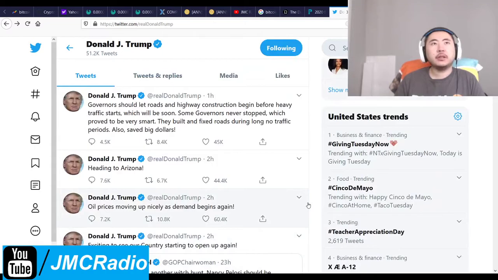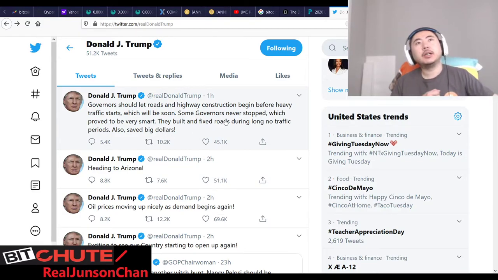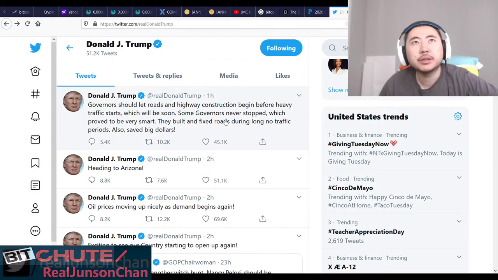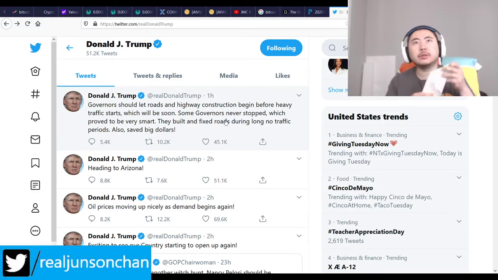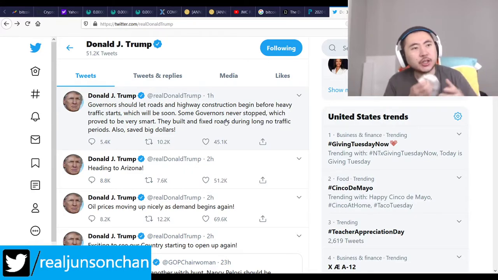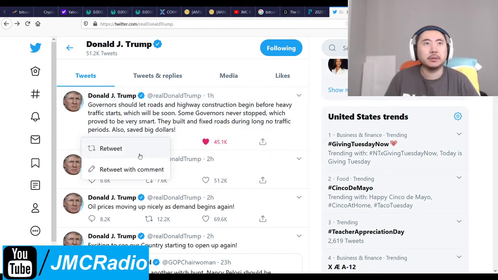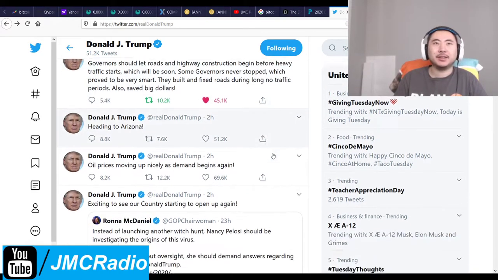Best offer. Oh, yeah, so Trump, nothing different. I just want to see if there's anything different about coronavirus. Some governments never stop. They built and fixed roads during long no traffic periods. Oh yeah, that's right. Construction on the roads, now it's a great time to do it because there's no traffic. This is actually really smart. I'm actually going to retweet that. I didn't even think of that.